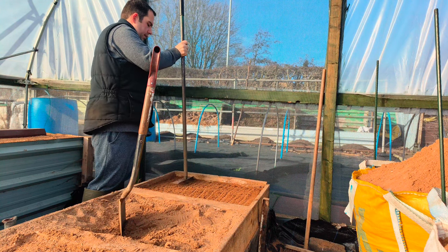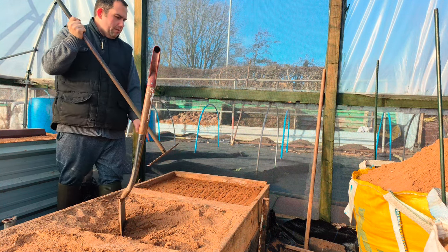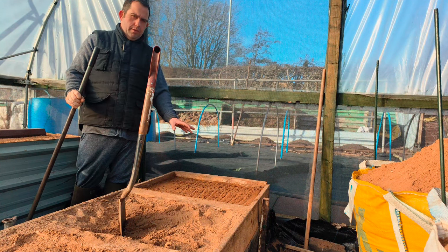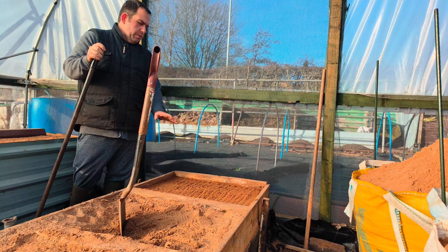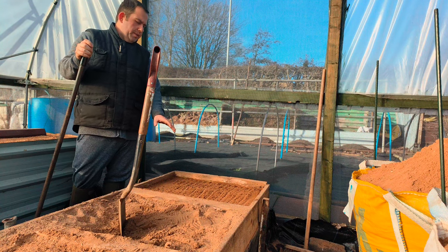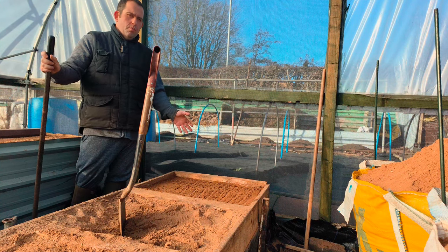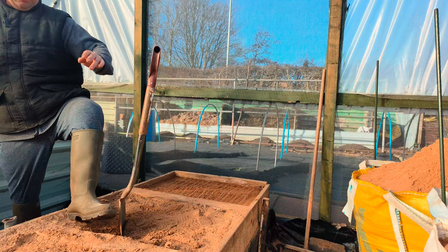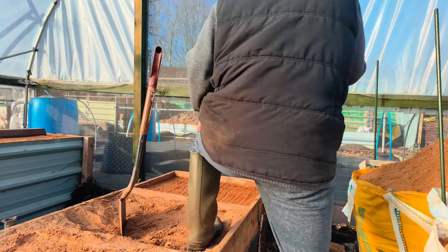And two, it'll help sink the sand. Now we've tapped that down — we've got about an inch of sand to put back on there. I've got some spare sand in the bag. We'll do that for each station — tap it down, if it needs a bit more we'll put it on, tap it down, because as soon as I add the water, it'll end up sinking more than we want it.